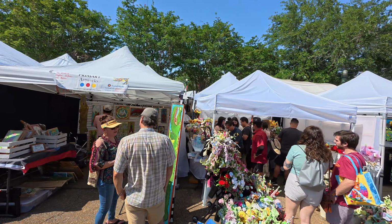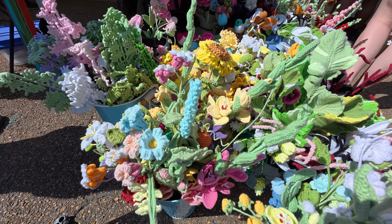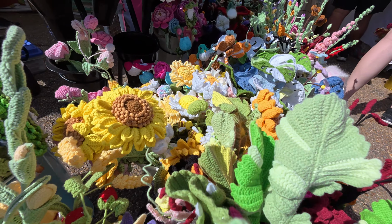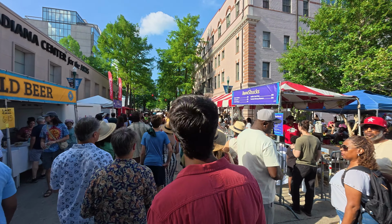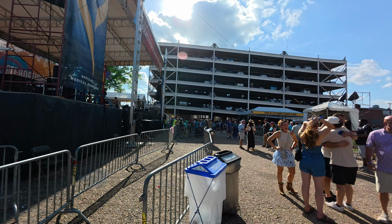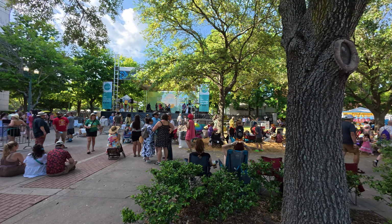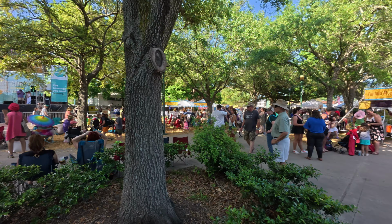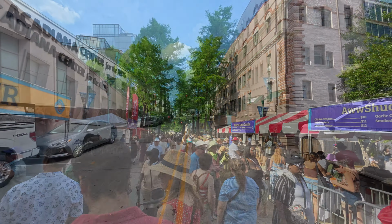One of my unexpected favorites was the booth that had crocheted flowers. They had buckets of them, and it must have taken a long time. It was super impressive. The crowd was pretty contained to Jefferson Street, but they had groups around the stages all along the way. We spent a couple hours there, but the girls got pretty restless and we decided to head home.